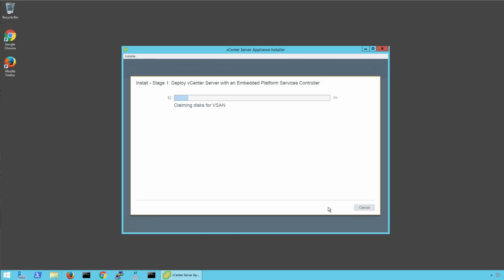Once that VCSA is uploaded, we'll get it powered on, and we'll go through the basic initial configuration of that VCSA appliance. Once that initial configuration is complete, we'll then go and perform an SSO configuration for that VCSA.